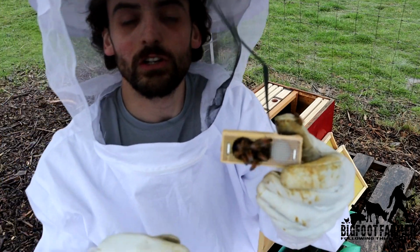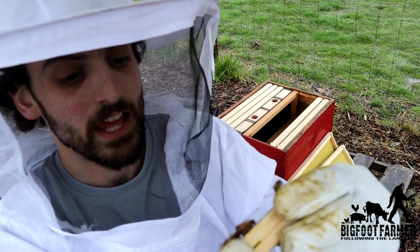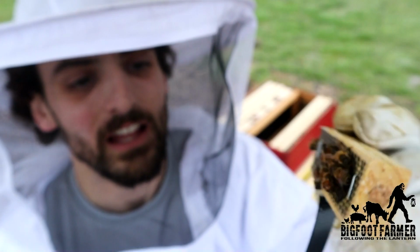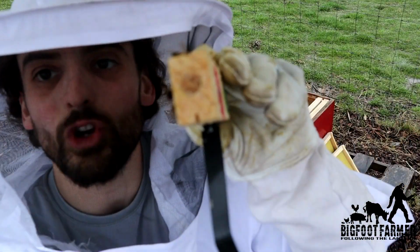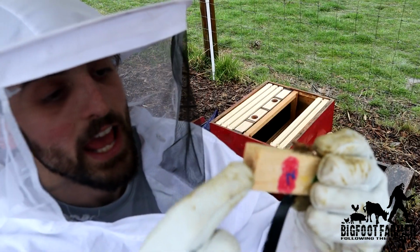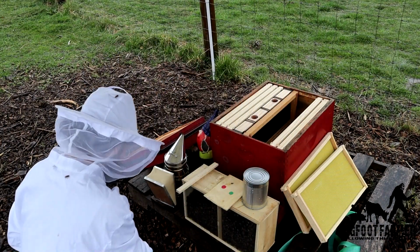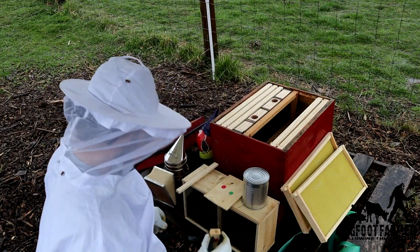So here's the queen. It's got some workers on it. And it actually has some bees inside. I don't know if you can tell. Ha, the pigs are wrestling. So I gotta take this cork and I'm gonna end up putting a little marshmallow in there. But that's the tricky part, because I don't want the queen to fly away.